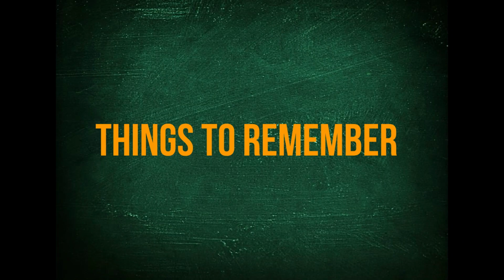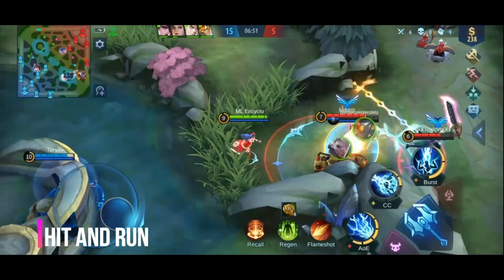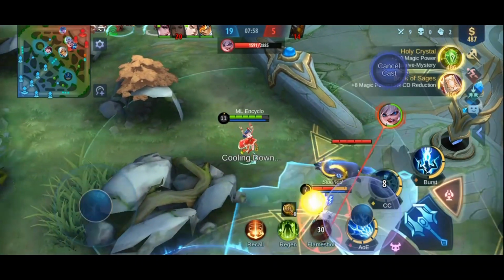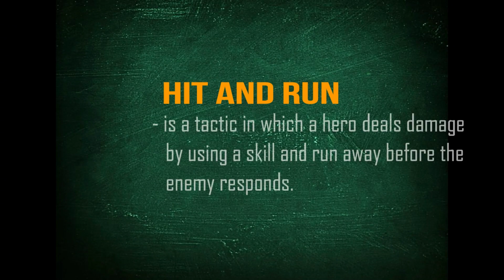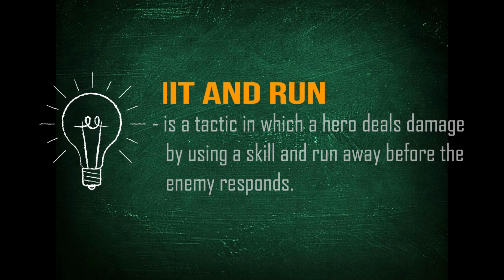Things to remember: hit and run. Eudora's main damage comes from her skills. Unfortunately, her skills need to cool down first after using them before she can use them again, so she needs to hit and run. Hit and run is a tactic in which a hero deals damage by using a skill and runs away before the enemy responds.